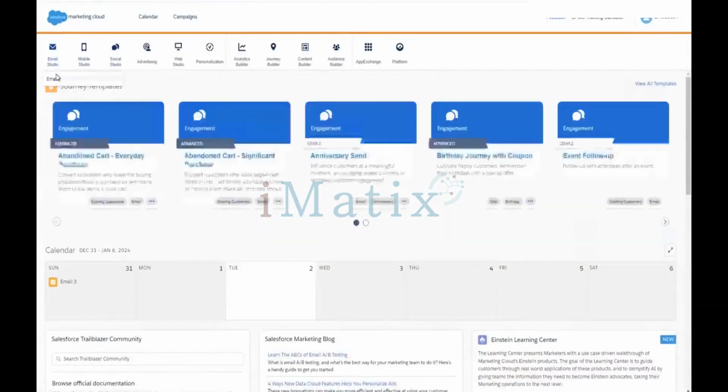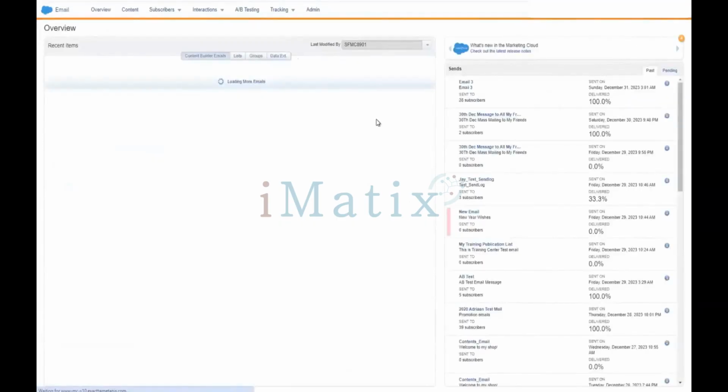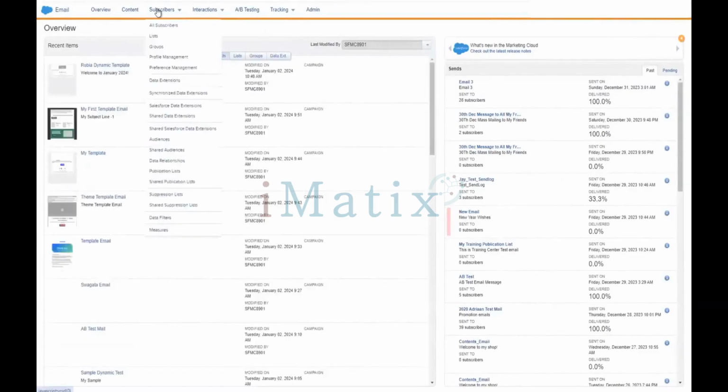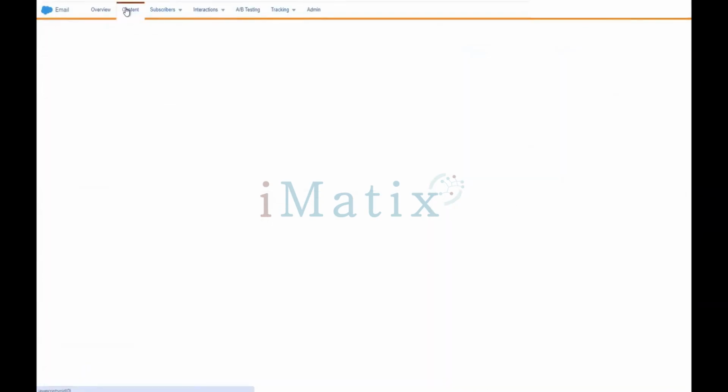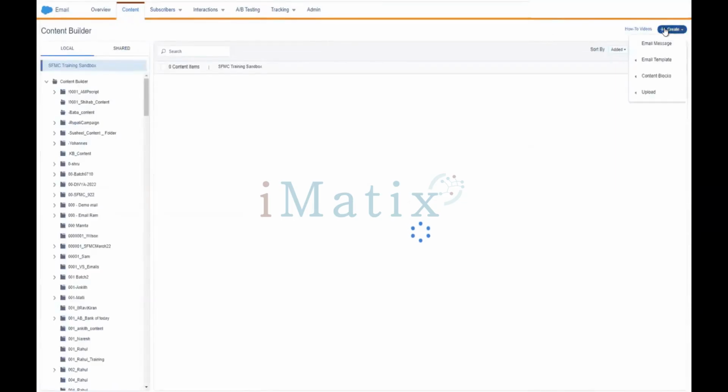Go to email studio. Go to content builder, content, left side content. Now send the email message.